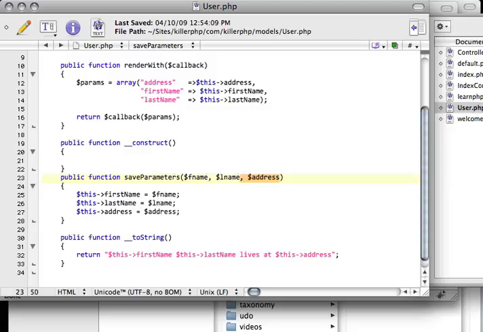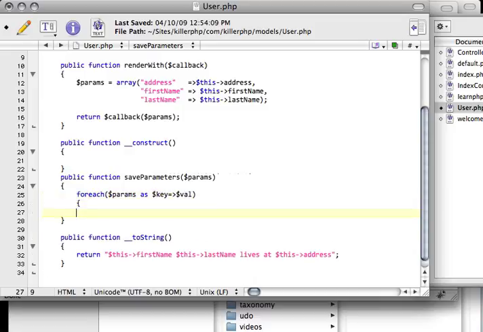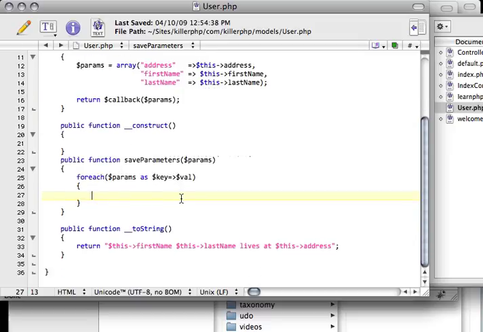I'm going to take in whatever the parameters are, and then for each of those parameters, I'll assign the necessary variable, which makes a lot of sense at this point. So I'll just say this key equals val.